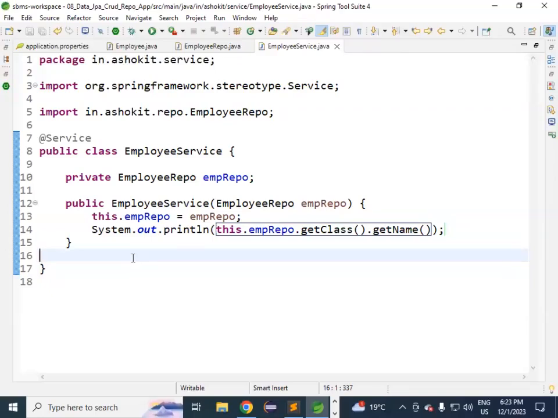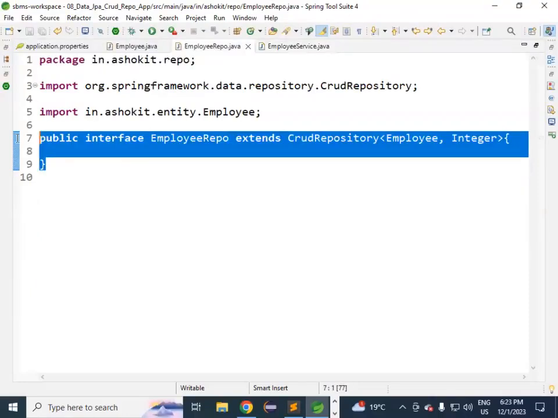Here we are not injecting an interface object. We are injecting an interface implementation class object. Do we provide the implementation for the interface? No. Who is responsible? JPA is responsible. When you start your application, JPA will scan our project and identify how many JPA repositories are available. If you have one repository, it provides an implementation class for that repository using the proxy design pattern. So we are just creating the interface. The implementation will be taken care of by Data JPA.